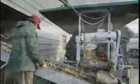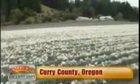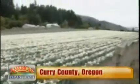Eventually, just a handful of growers remained, located along a 10-mile stretch near the California-Oregon border. It's an area known as the Easter lily capital of the world. Growers here produce almost all the bulbs grown for potted Easter lilies in the United States and Canada. If for some reason it can't be done here, it's not going to be done in the United States. This is the place where these bulbs are produced in the United States.